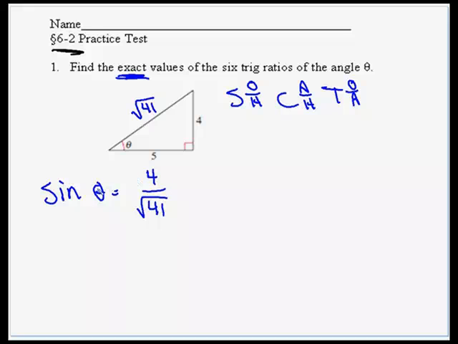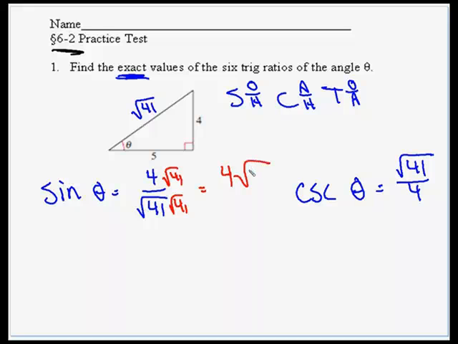But before we do, let's find the reciprocal of sine, which is cosecant. If we want cosecant, we just flip sine over, so that's the root of 41 over 4, and now we don't need to rationalize. But when we do rationalize for sine theta, we're going to multiply the top and the bottom by that denominator radical, the root 41. And we're going to get 4 roots of 41 over 41. And here we cannot reduce. Those numbers don't have any common factors. Under the radical, 41, we can't simplify that down any farther, so we'll leave it just like that.